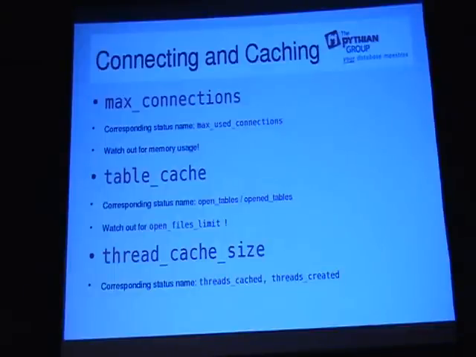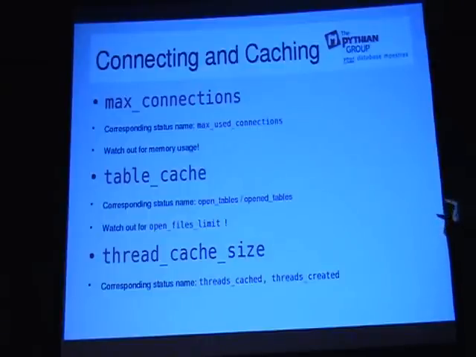This actually sometimes works better than connection pooling on your app side, because it's inside the database. In a lot of cases, we have seen no performance degradation by switching out of connection pooling to a bigger thread cache on MySQL and just opening a connection as required. It doesn't mean that you open a connection for every little query you do, but for most applications, it does work well. With connection pooling, sometimes there is a mismatch between what the database thinks the connections are and what the connection pooling software thinks they are, and we run into more issues with that. So you might want to look into that.